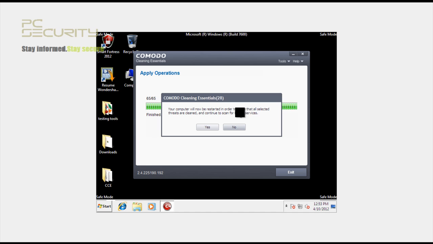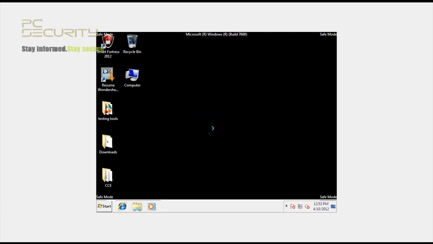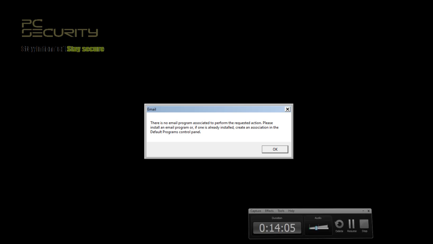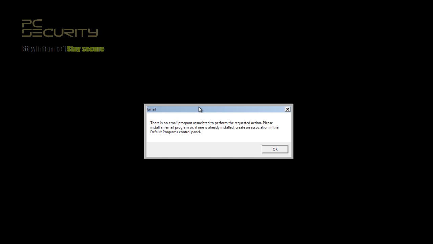Now there you go. It's going to restart my computer and scan for hidden services. So I'll just hit yes and restart my computer. And I'll be right back when it's restarted. Well, Windows is starting, and this is a big error I get at the start. That's okay.